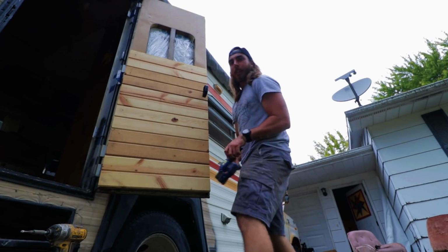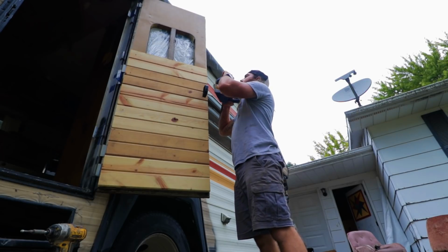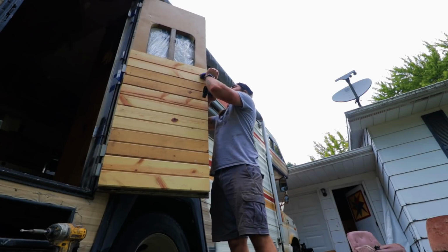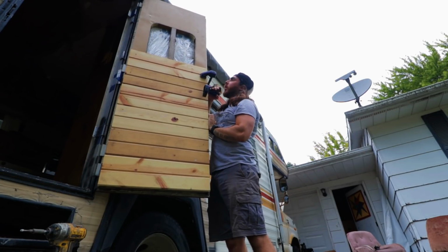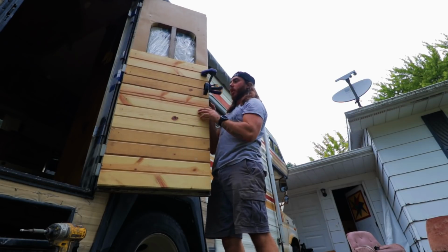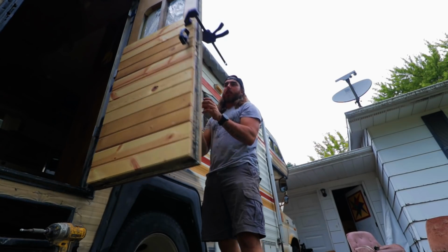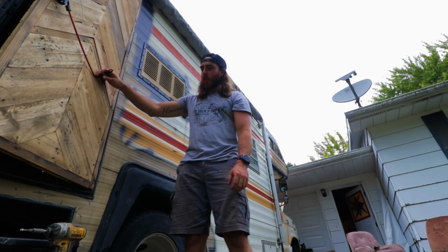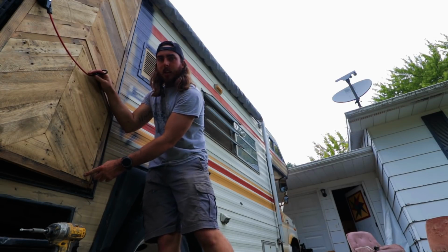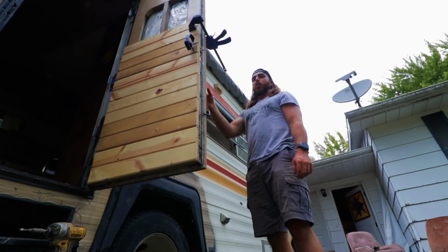Okay, I got all my stuff lined up. We'll start with the top one, and with these, I knew when I did it that it would poke through. So I only put 2 in on each one, and see, I'm going to do every one of these. Every one of these is going to grab a piece of the board, so that way it's uber secure.